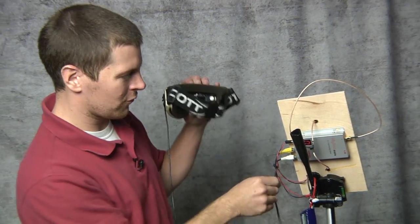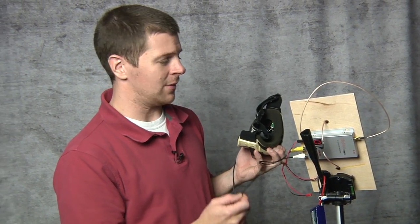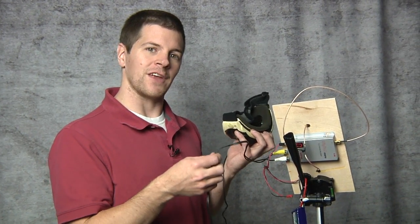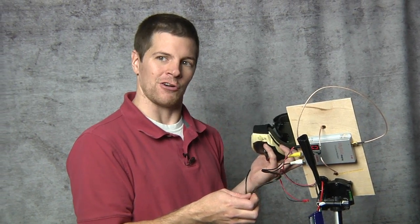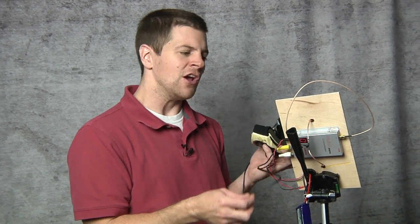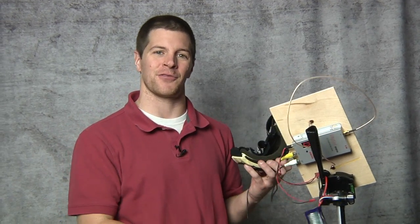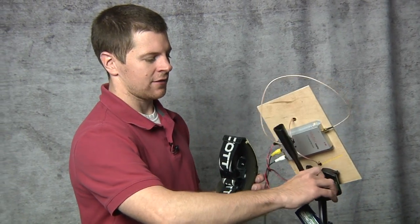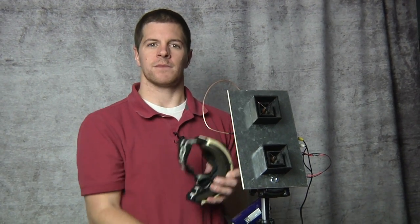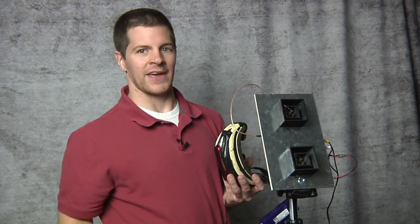It's just so simple. Run these cables to your goggles — they're meant to go together. One thing I want to tell you is try not to make these cables too long. You only want them at most twice as long as you are tall. Any longer and you're going to get interference because you have a lot of RF noise around you with that radio transmitter in your hand. So try to keep these as short as possible. But make them too short and you're going to knock your ground station over when you go to throw your airplane. Also notice that just like my video transmitter antenna, this thing is upright.